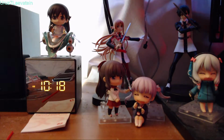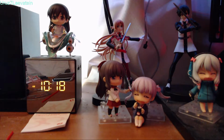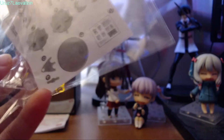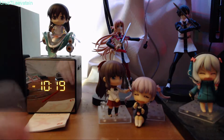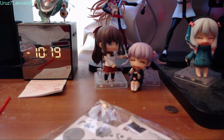Alright, so let's unravel it. We have the Kirino Nendoroid. From the unboxing, we got the instruction set of how to go about adjusting Kirino. Instructions are written in Moonspeak, as we can see. No choking hazards. Alright, so let's put it down, shall we? And of course, within the box, we got all the necessary assembly kits to play with the Nendoroid, the waifu Kirino.